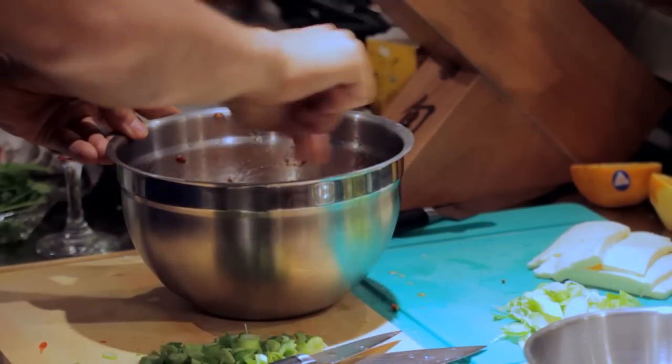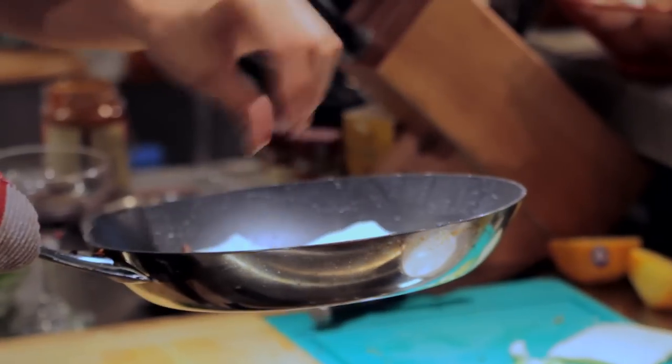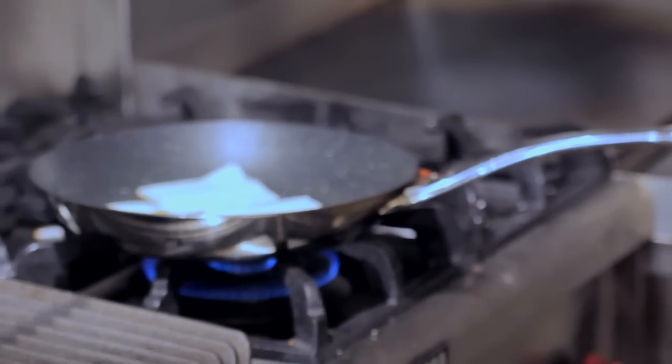Once it's well combined, just let it rest for a little bit. Then I'm going to get my caisson putte onto the grill using the same pan. I'm looking to just really soften it up so I can put it with my bread. I'm going to need that on the stove for about three minutes.